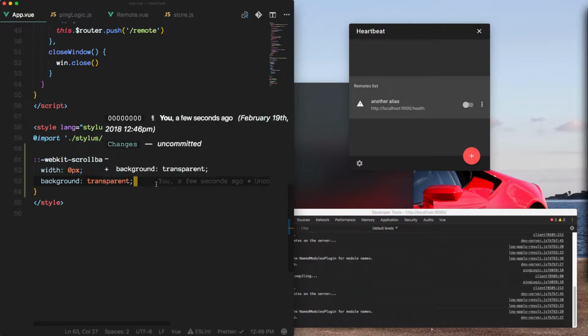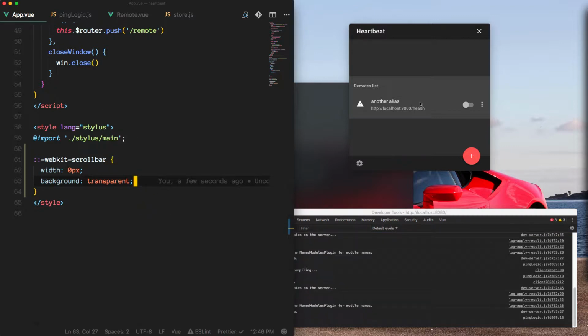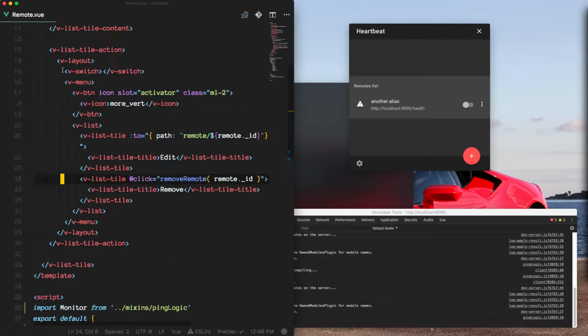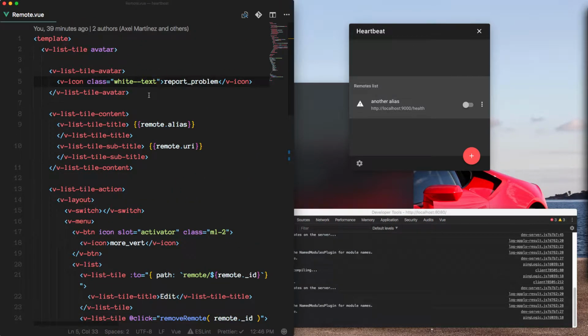Maybe we don't need this part, but in any case, the next thing we want to do is actually modify this icon, right? Like we said. So let's go back to the remote component. I'm going to do a quick demonstration of what we want here.